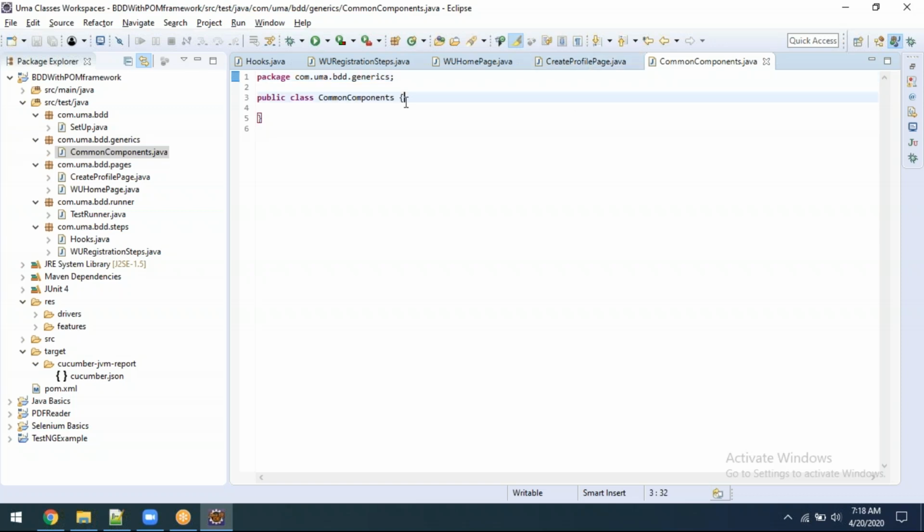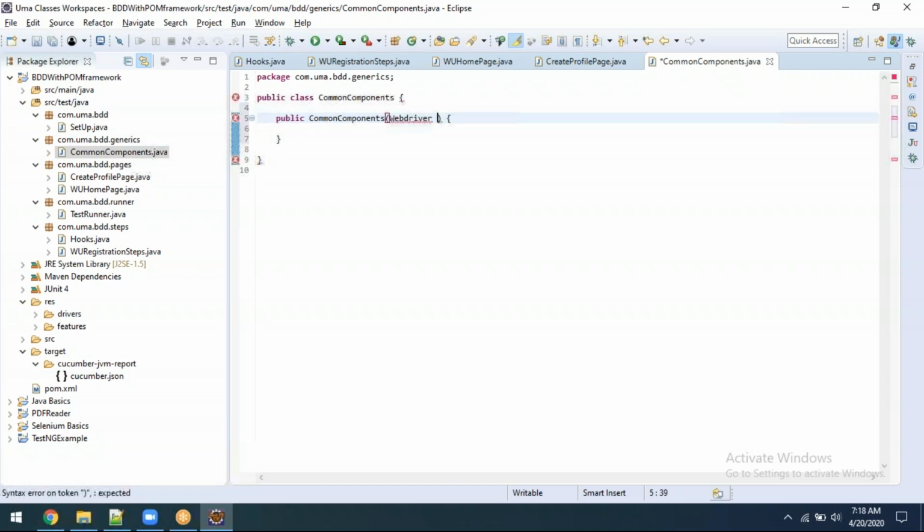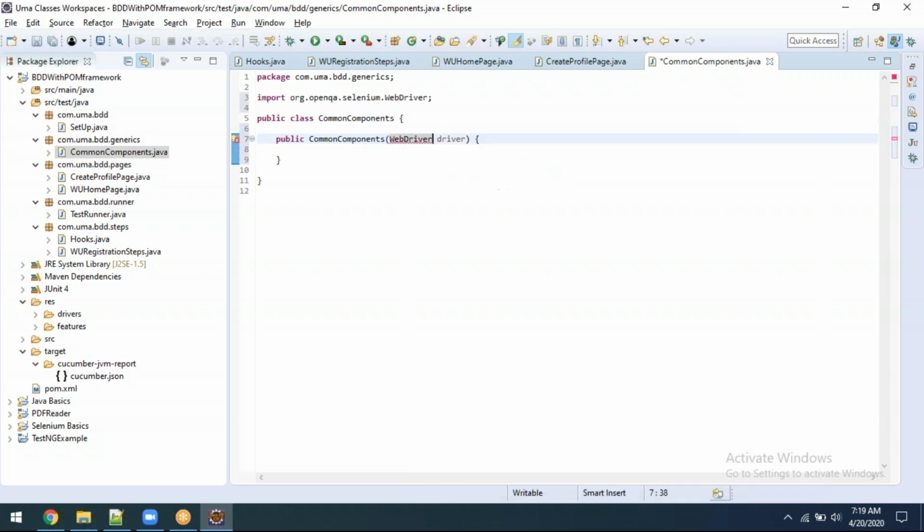Now hence what I can do is, okay, common components, let me create one. Class public. No. How can I say, constructor? Here I need to pass the web driver. Now the same thing I can put here. Hope this is clear.